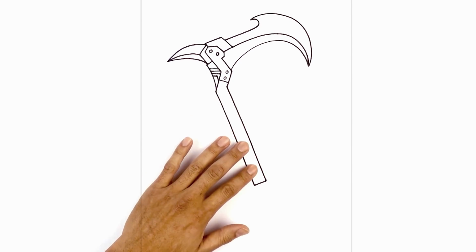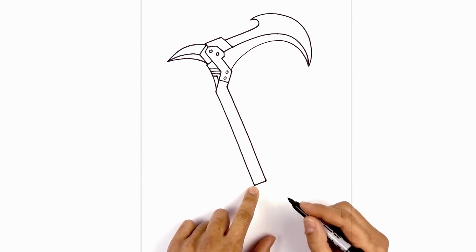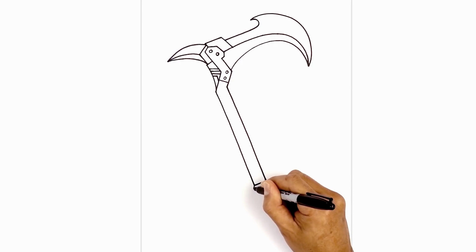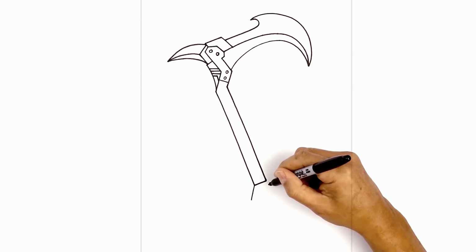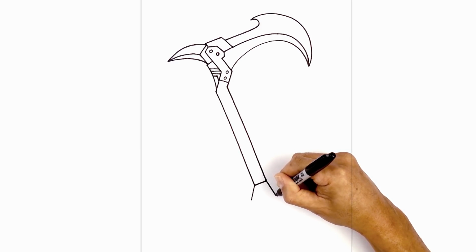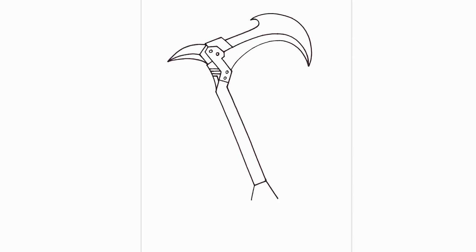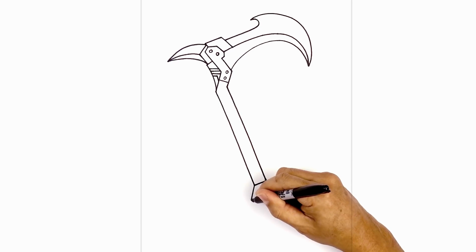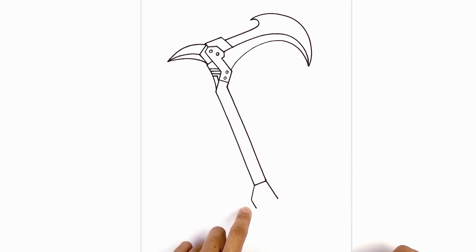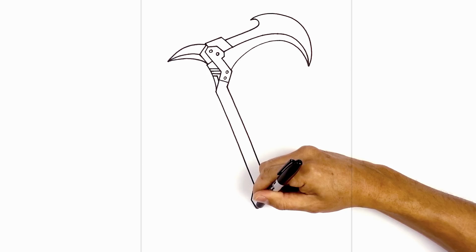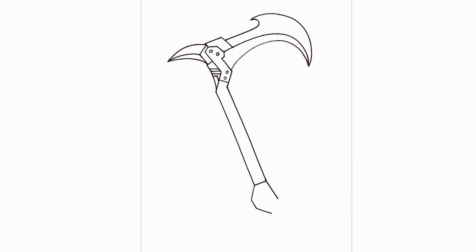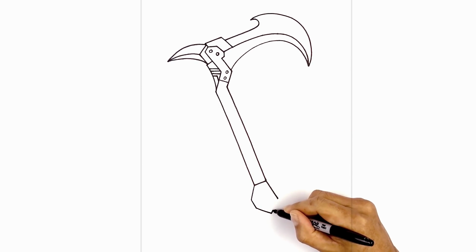Now before we add some detail in here, let's continue down with the bottom. Starting from this bottom corner, I'm going to angle down and out towards the left. From this point, we're going to draw an angled line going out slightly, so it goes outwards. From the bottom on the left, we're going to angle down and in with a short line. Now let's come down along the bottom. We're going to angle this down and out. Now let's connect these 2 points with a straight line.